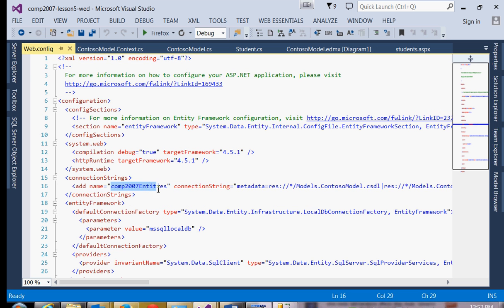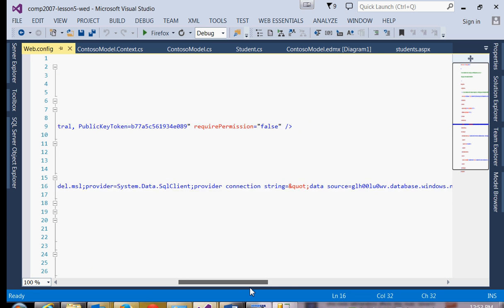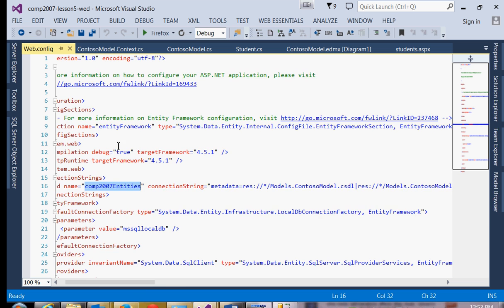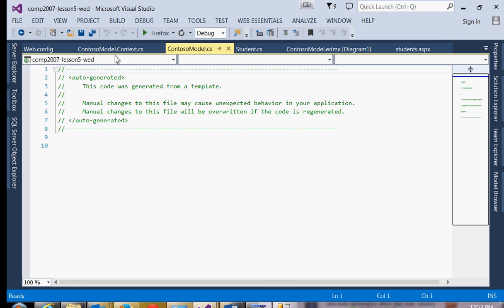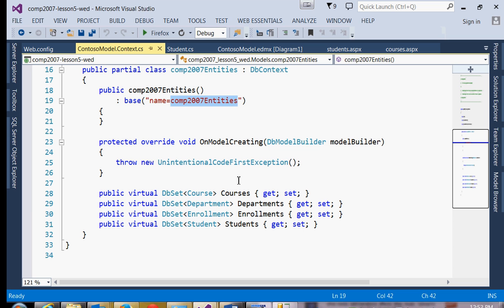Here's my connection string called COMP2000 entities, and it points to my server on Azure, my COMP2007 database with my user ID. That's what handles our database interaction. So we don't manually have to do connecting, disconnecting, querying, etc. All of that stuff is handled through Entity Framework.